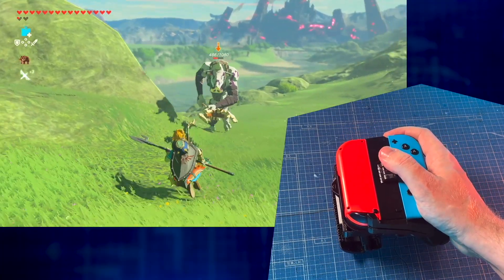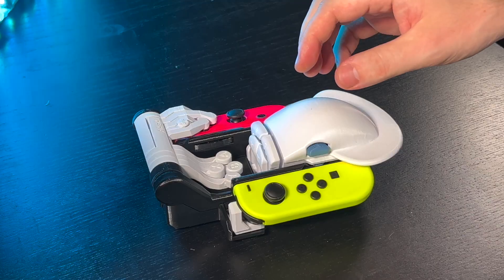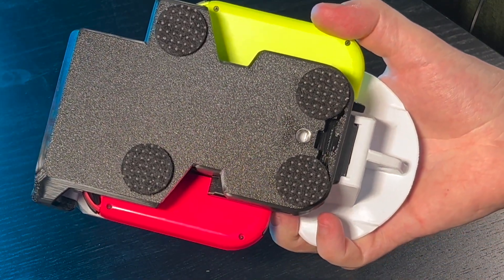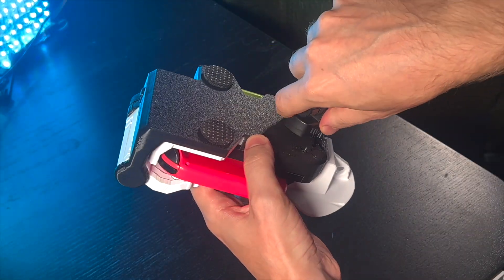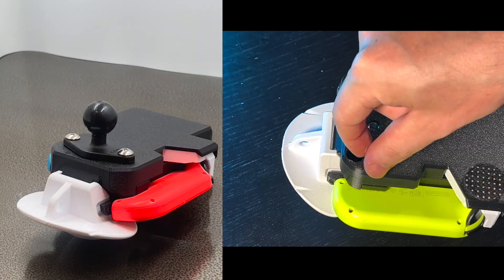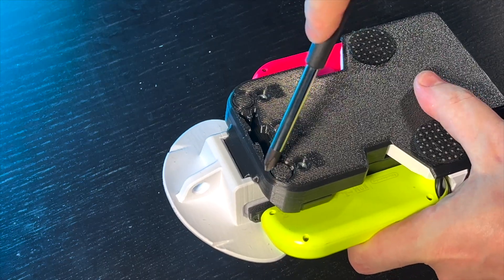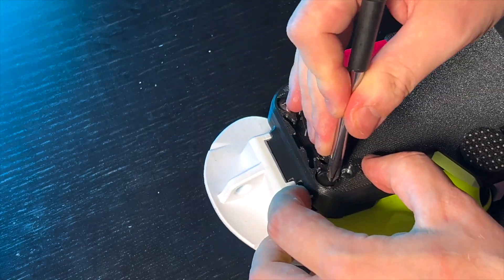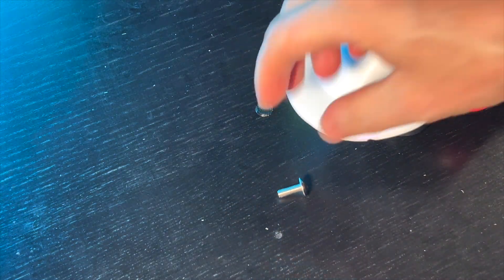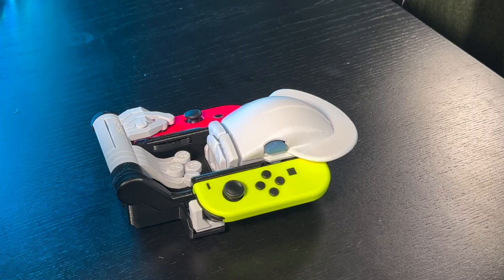My previous one-handed controller design relied on dragging the device against the surface, but this time the device is designed to stay put. For that, you can use these felt feet. There's a standard tripod mount here, so you can mount it on a tripod. Or an AMPS mount system — use that if you want to take this out motorcycling. In case you don't have the screws for it, here's another secret: you break away these tabs and there are hidden screws inside. How did those screws get inside there in the first place?